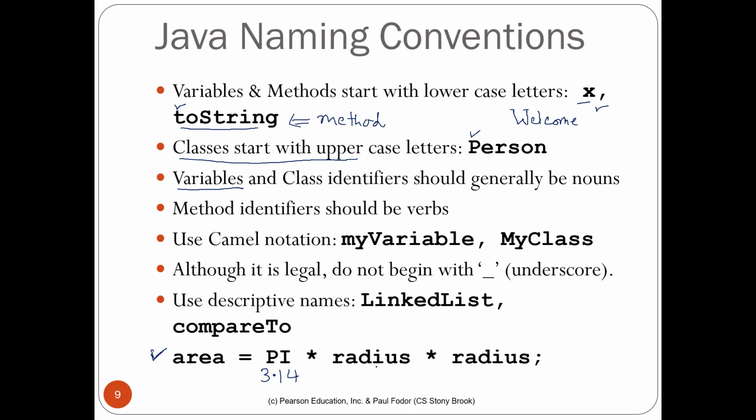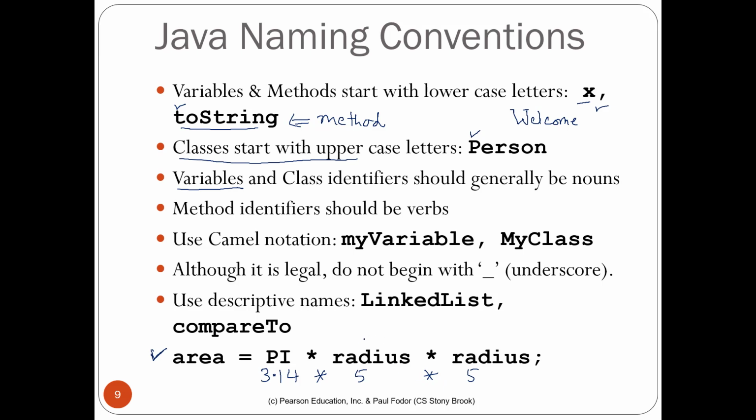Let's pay attention to the right hand side first. Pi multiplied by radius multiplied by radius. So when you look at this word, radius, you will understand what radius is about, right? So probably this radius is the radius of a circle. We know what the radius of a circle is, and if the value of the radius is given to me, assume that somebody gave me a value of radius as 5. So I'll put 5. So how do I compute the area? Area is equal to 3.14 multiplied by radius multiplied by radius. That will compute my area of the circle.